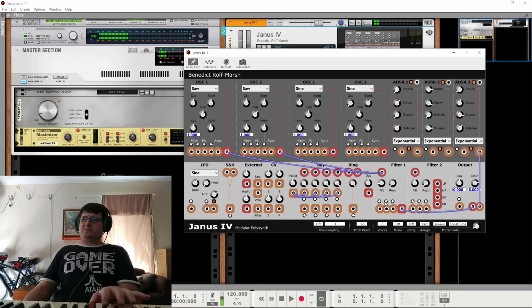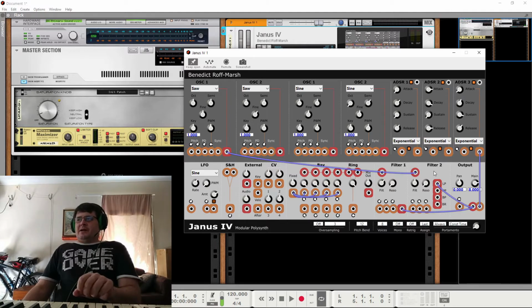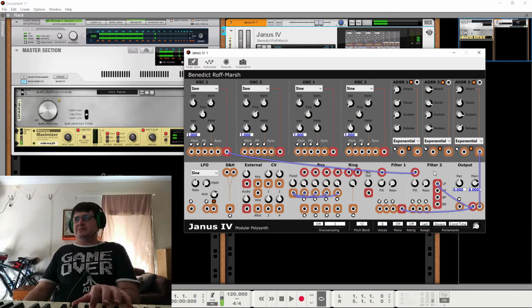Filter. Filter 1 is a Moog-style ladder. The single most versatile filter in the world of filterating things. Filter 2 is a 12 dB state variable.